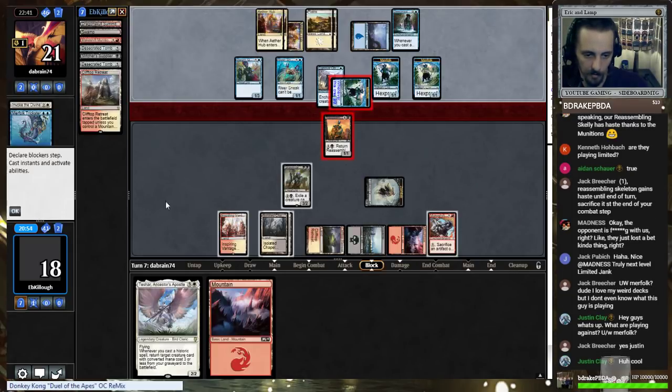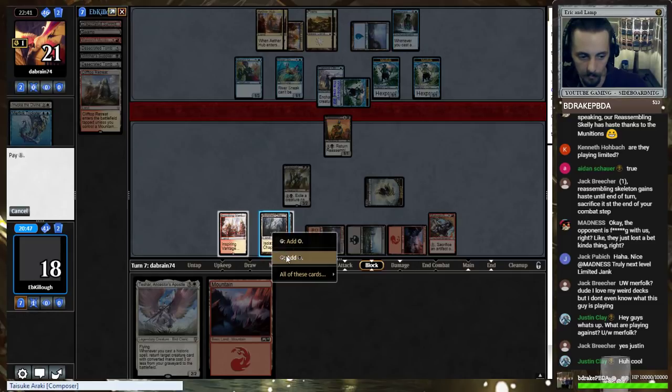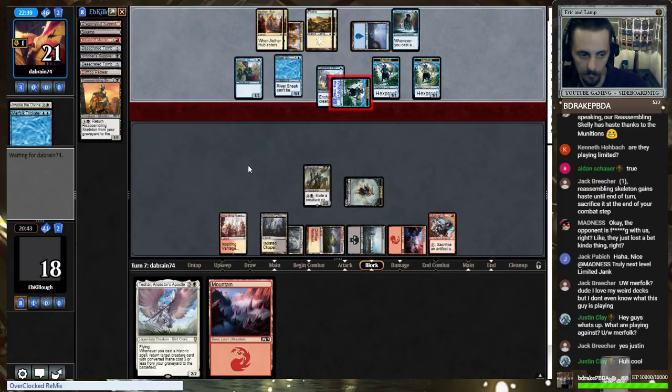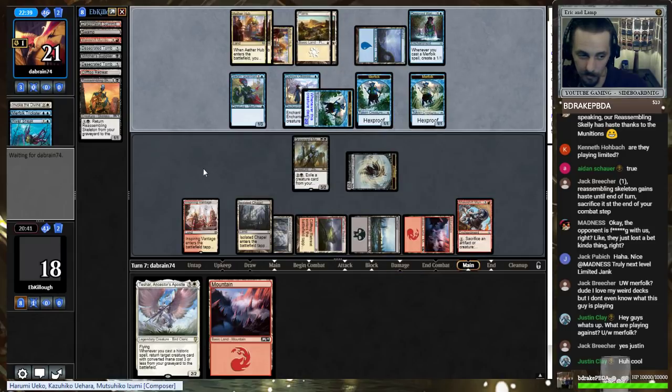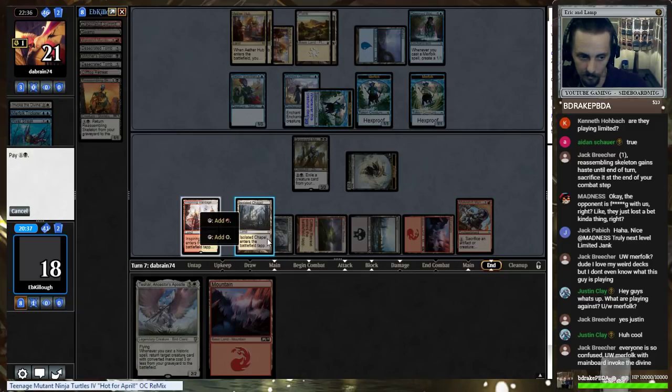Oh, I'm sure I did that wrong. Alright, so select this. Shoot the River Sneak. Pay 1. Sacrifice a creature. The opponent still doesn't hit us. Bring back Reassembling Skeleton. Oh my goodness, the lag is real. Wow.